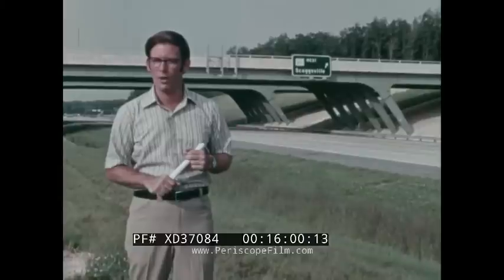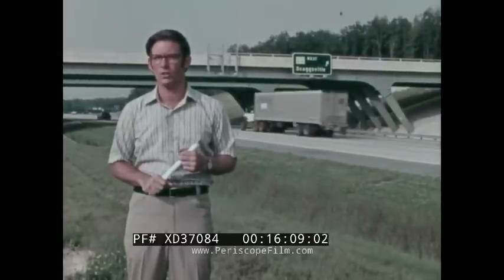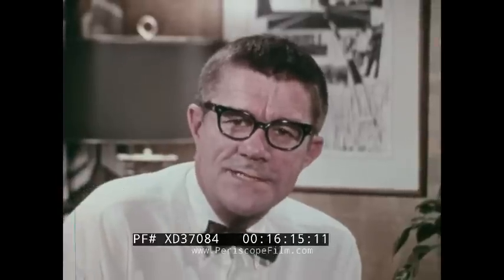But a federal highway official has warned that if you stray off most other streets or roads at speeds of more than just 12 miles an hour, you're all too likely to crash into a needless hazard along the edge with serious damage. You know, one of the worst examples we know of is closest to the Washington locations where the decisions are made that leave these things along our roads and that are killing so many people.